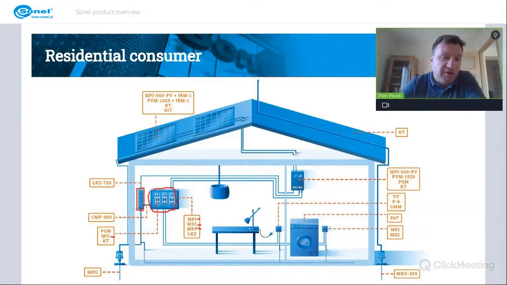Now further on, in residential houses, we need to check earth resistance. So earth resistance with MRU meters, and they can also check the continuity of our ground channel in the network. Now here on the switchboard, we can also check the power quality with the PQM meters. We can check for any overheating switches with thermal imagers, so that's KT cameras.